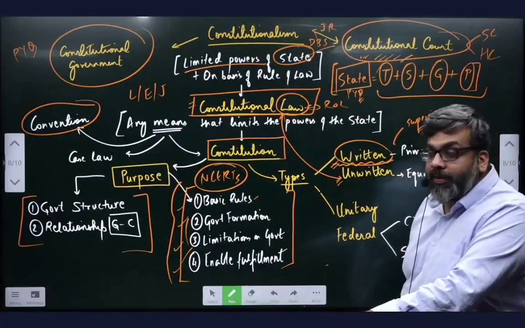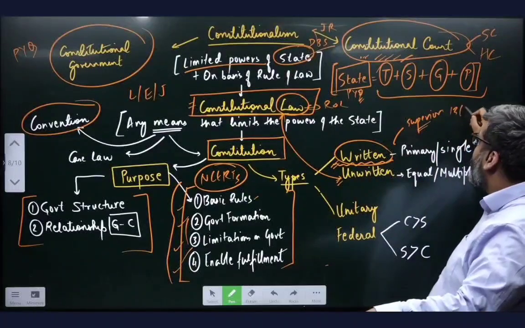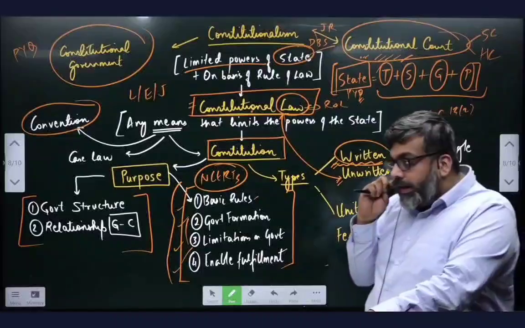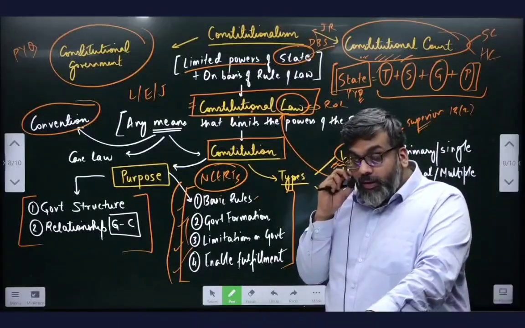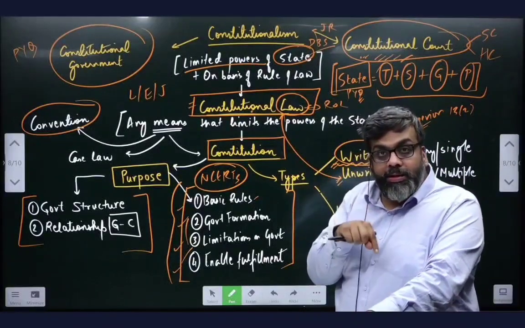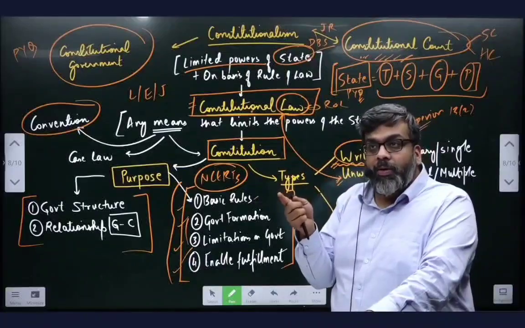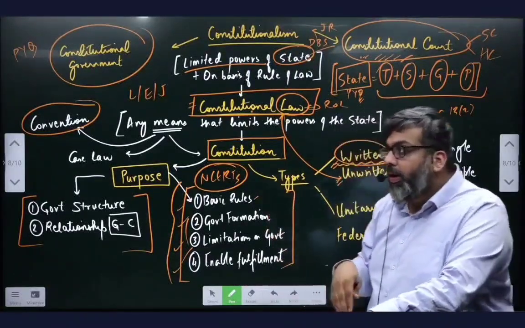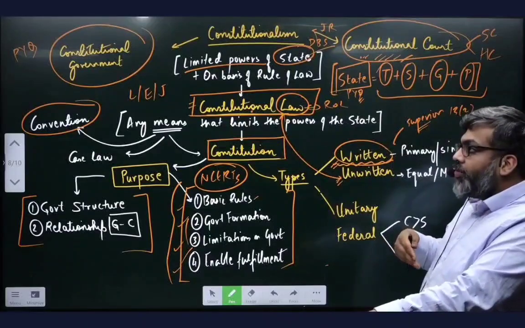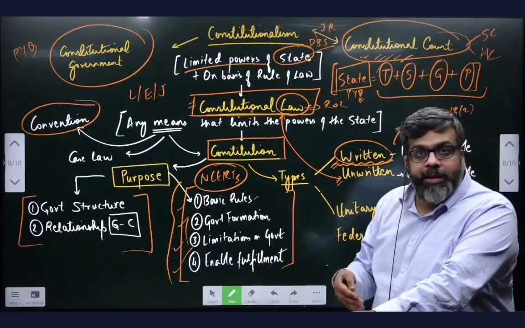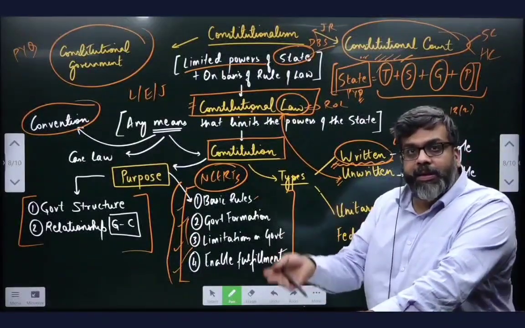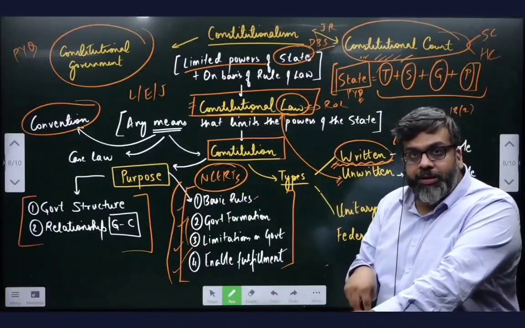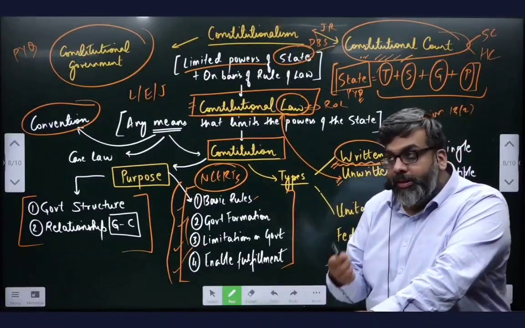Which is why we often say, for example, Article 13 Clause 2 says, as we were discussing earlier, no law can violate a fundamental right, which means fundamental rights are in the Constitution. So any law made by the Union or the states, any ordinary law, therefore means that you cannot make any parliamentary or state law that violates something which is in the Constitution. And fundamental rights, by the virtue of being in the Constitution, get some special treatment.